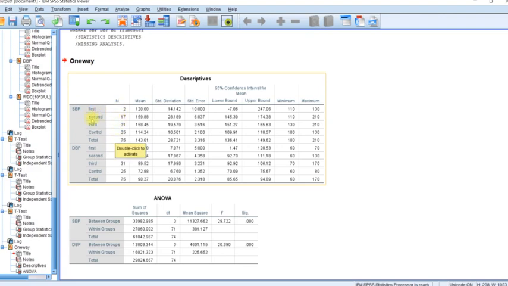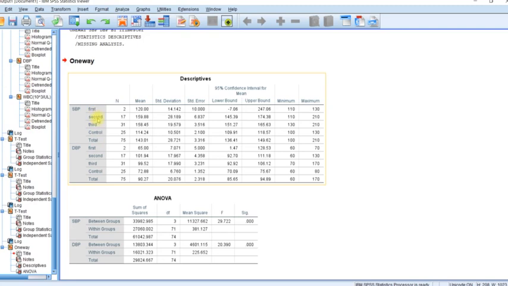In the category you have first trimester, second trimester, third trimester, and control. I think the control group here are people who are not pregnant. So you actually have four groups here.